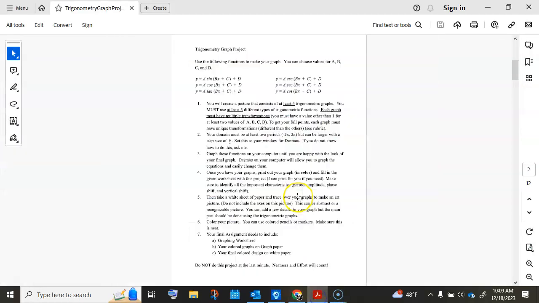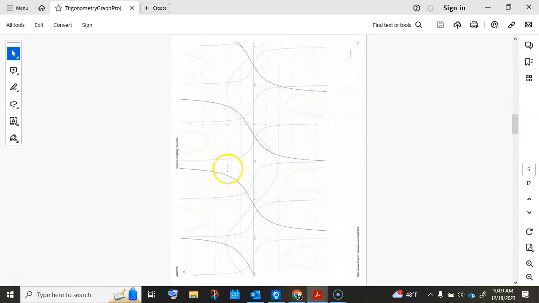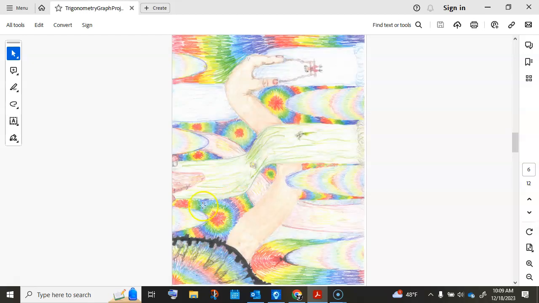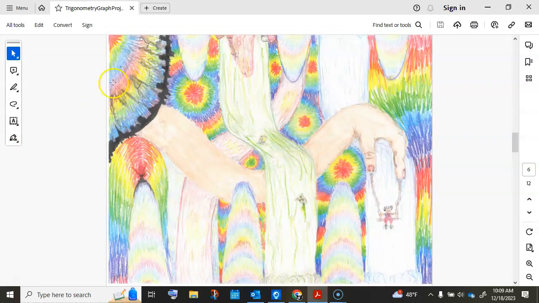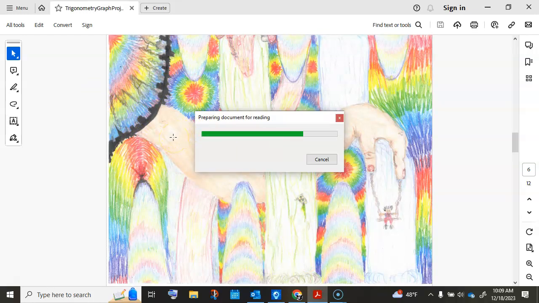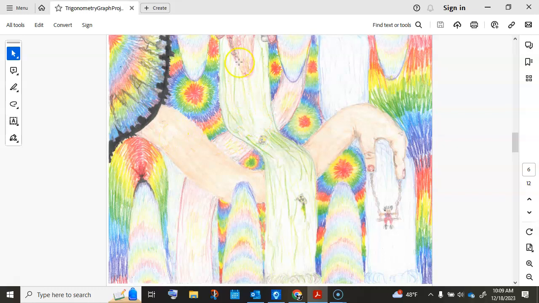And what you're going to do at that point is once you've traced those graphs, so here's an example of someone, they printed out this graph and they traced the graphs and then they colored it in. So you can see it looks like they have a person swinging on a swing. I don't know how to rotate this. So they drew, there was like a river or something going through it. They made all of this abstract tie-dye stuff, and then they have a picture of a kid playing on a swing. So that's one strategy you could use.